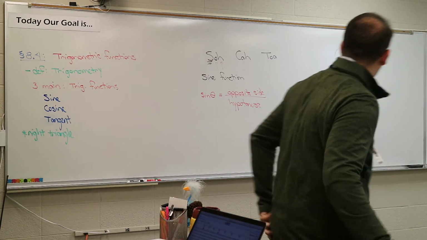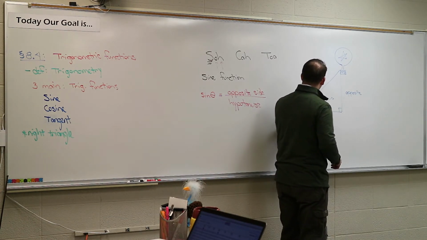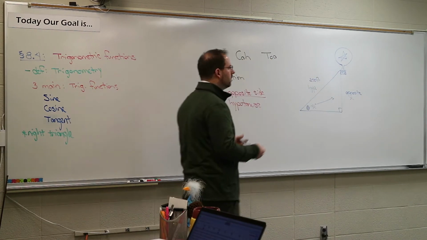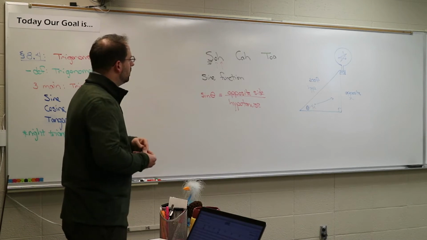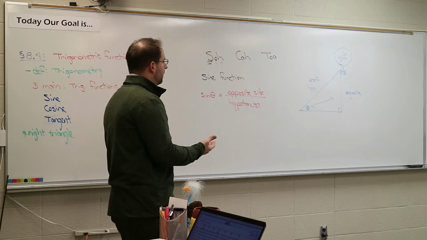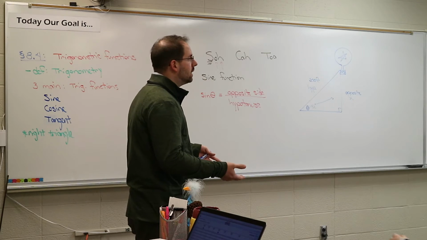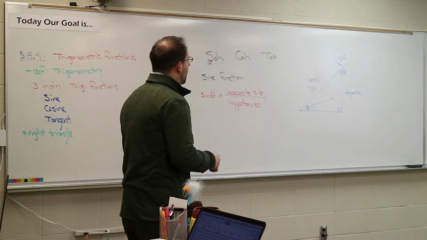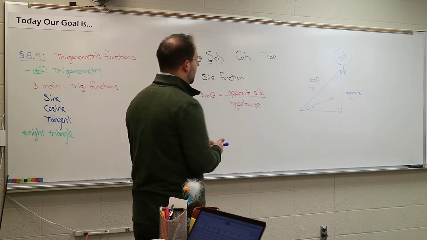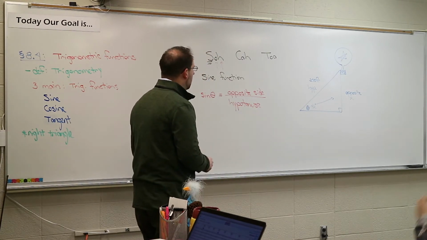I'll put that on my picture here. So maybe it's a 42-degree angle to the top of that rope. Okay, 42 degrees. And I want to know how high it is off the ground, the altitude of my actual hot air balloon. That's a really great problem for this. Now, the other thing I could do, maybe I have the altitude of the balloon, and I want to know how long of a rope I would need to be holding on to. That could be another type of problem, but it has to be these three numbers. It has to be an angle, the opposite wall, and a hypotenuse. One of the three numbers could be missing, I don't really care which one. But it should give you the idea.